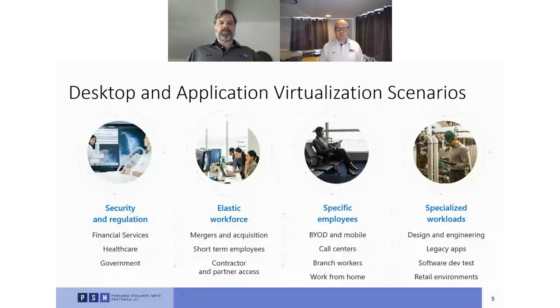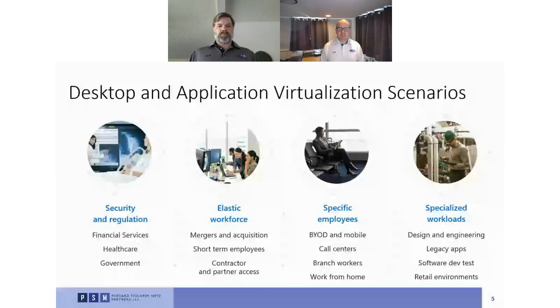And then there are a lot of very specific employee scenarios. Road warriors, obviously people aren't traveling right now as much due to COVID-19, but you have a lot of people that are working remotely. Probably the majority of information workers are now remote. Call centers are another use case. And the reason for call centers is because a lot of times with call centers, you have a number of people that have an identical configuration, and they need to be able to move to a different desk and use a different computer and have the same experience. So that's why desktop and application virtualization works so well in those environments.